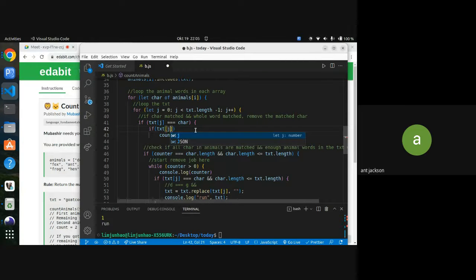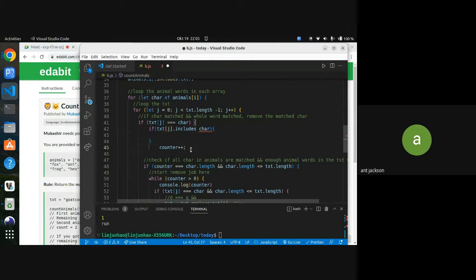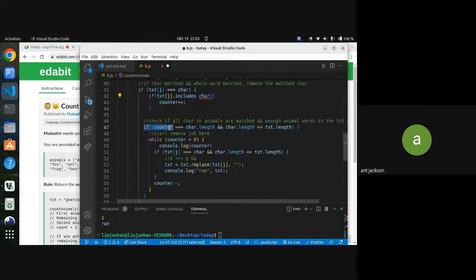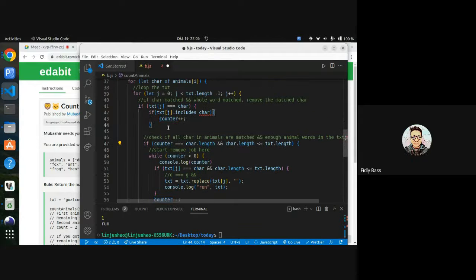Okay, include the character, is it? This one also runs once, you realize? We tried it just now. You only run this once, because after running this, you jump to here already. And this counter is one only. You remember? Yeah, so we get stuck in here actually.